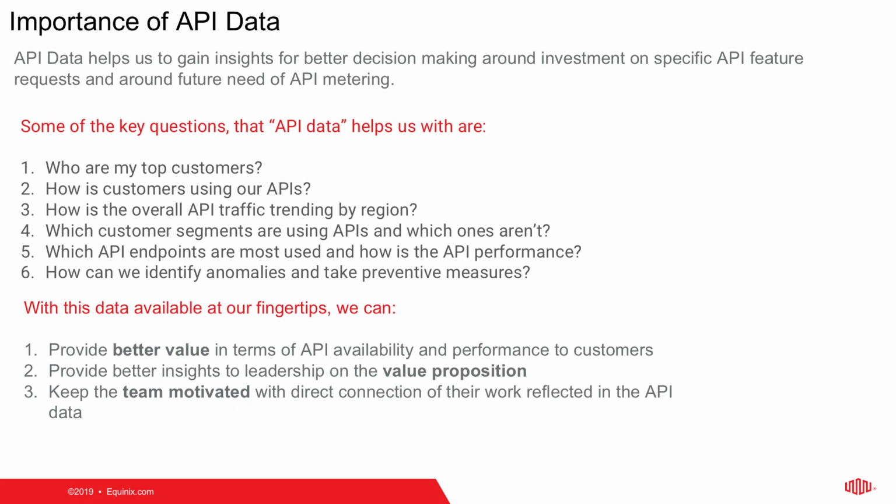This also helps us provide some value proposition metrics to our leadership. And there is also a people part, where API usage itself is a direct connection to the motivation of our teams. When a customer is integrated and the problem is solved for a customer, we see a real focus around the API numbers, where we see, okay, this quarter we met 1 million transactions. That brings up a motivation factor for every developer to see what value they brought to the table. So that is very critical for bringing the entire team's motivation up with this data.